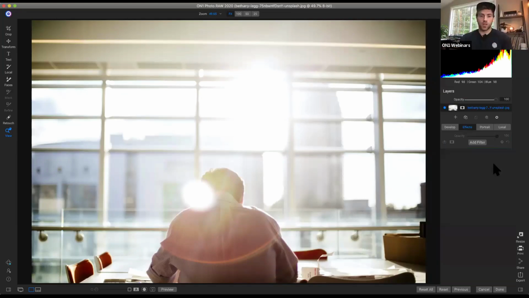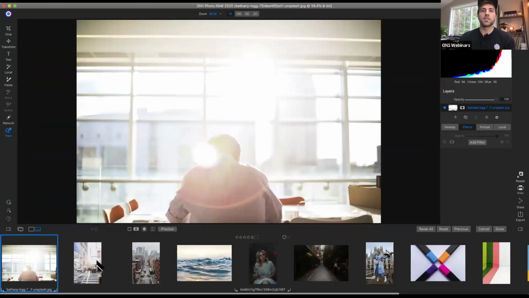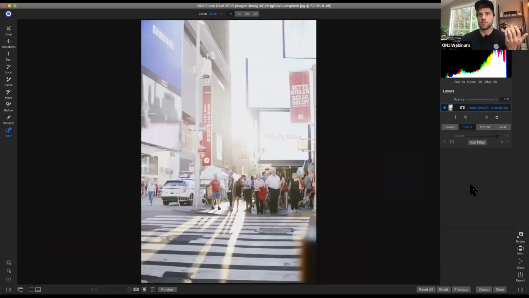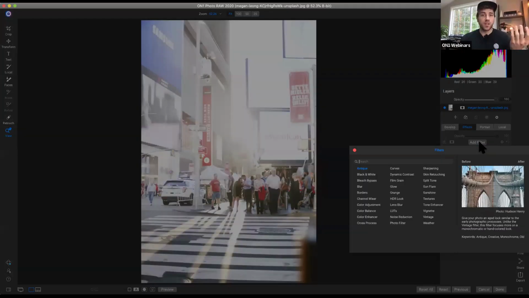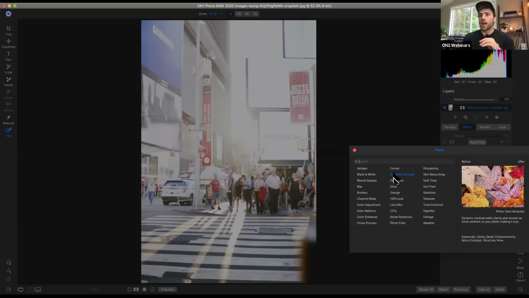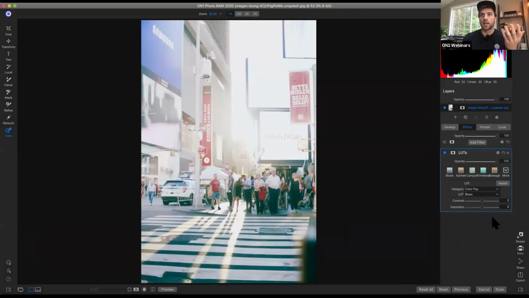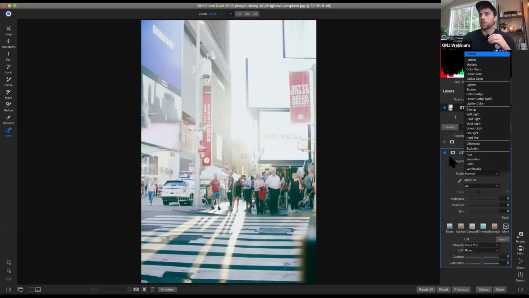So let's go to a different photo here. Let's grab this shot. Again, just a brighter photo. And so what you can do is you can add different filters onto it and it'll apply that filter, but then once you apply the blend mode, it'll incorporate that blending as well. That kind of sounded confusing. But so let's go in here and we'll add a LUTs filter. So we've got this style going on. Well, now let's go into our blending modes and we'll go to multiply.